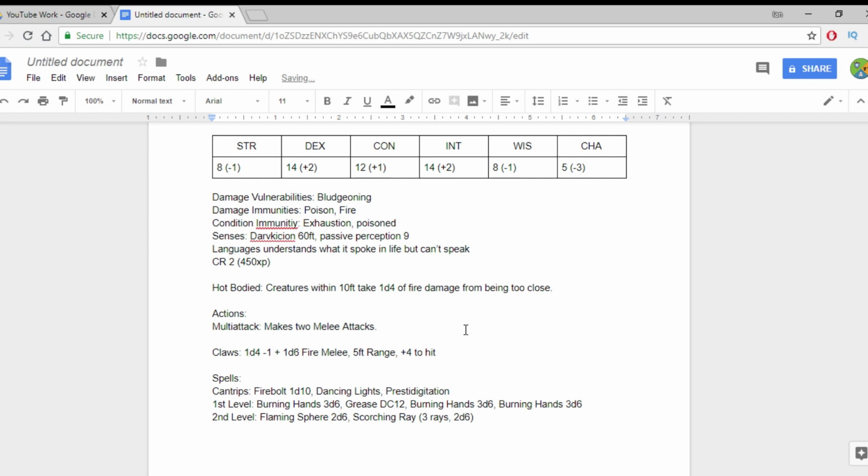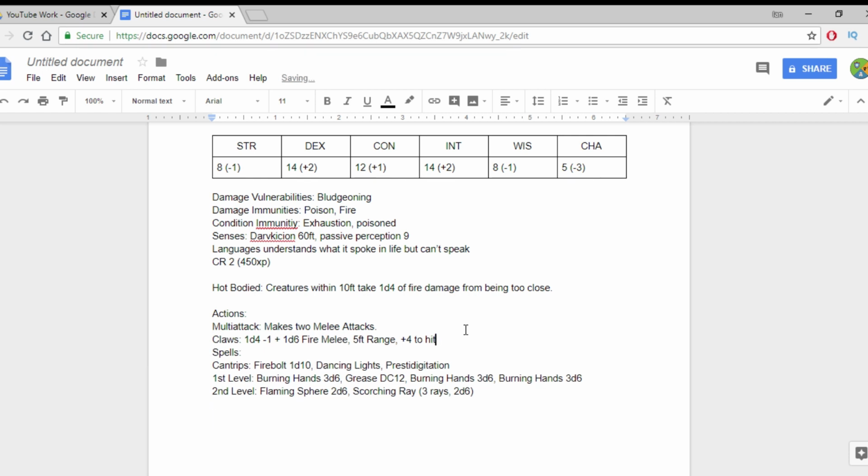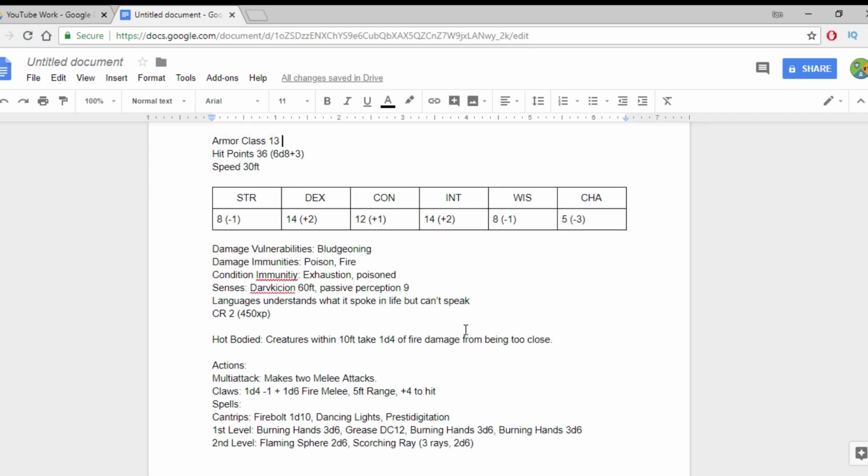So of course, it can make 2 claw attacks, or it can cast a couple of spells. And this is pretty much how it goes when it comes to creating a custom monster for your campaign. Essentially you want to find what you feel is a good balance for what you're throwing at them. This one might not be a CR2, it might be closer to a CR3, but for the most part, I feel comfortable that a party would be able to take care of this without too many problems.